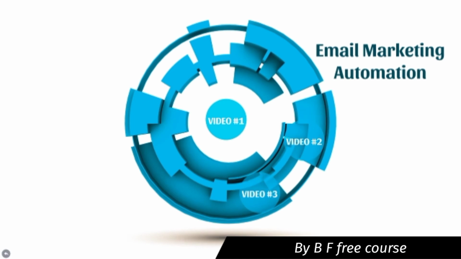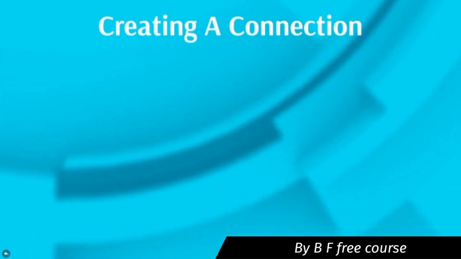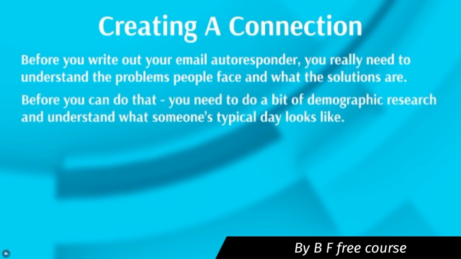Okay, so welcome back. This is video number 3, and we're going to dive straight in and talk about creating a connection. So you kind of got a sneak peek preview of a little bit about trying to create a connection in the previous video. But before we write out your email autoresponder and of course jump into the technical setup, you really need to understand people's problems, what they face, and what the solutions are. So what I'm going to do in this particular video is to help you figure that out and help you solidify what that really looks like.